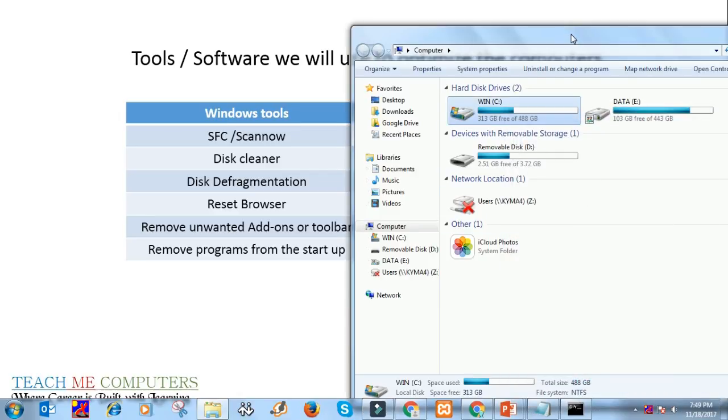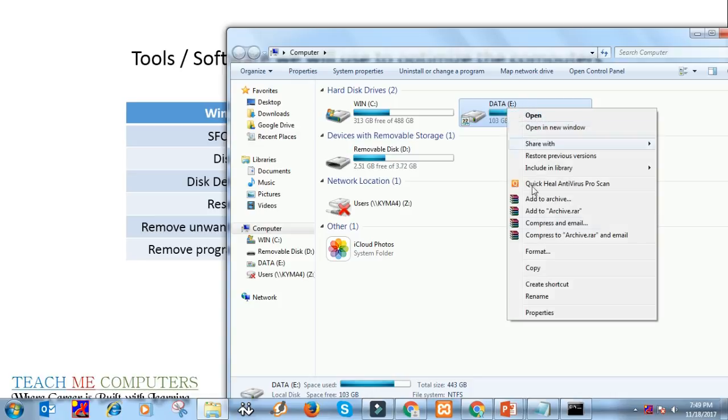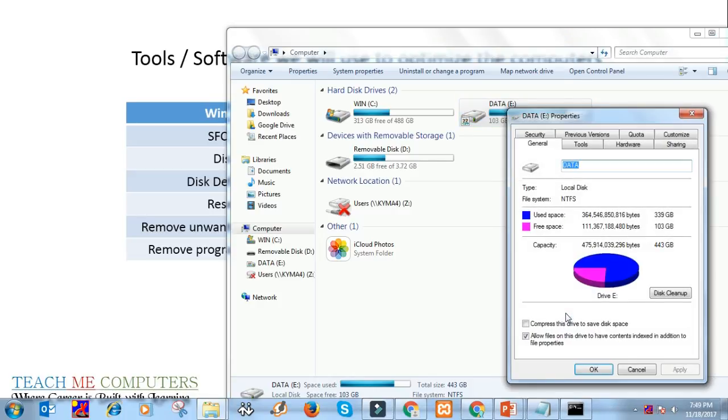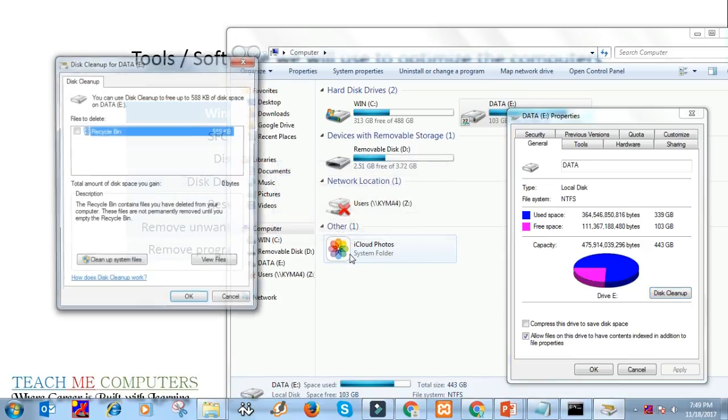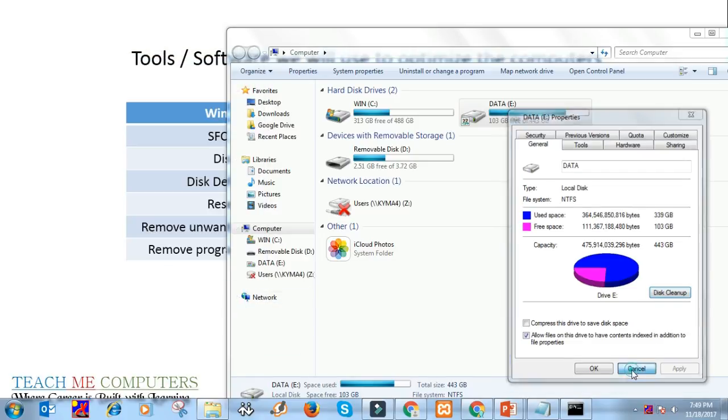Click on OK. You can do the same thing for your other drive as well. Right-click on your drive, go to Properties, click on Disk Cleanup. There's nothing to delete over here, so I'll just click Cancel.